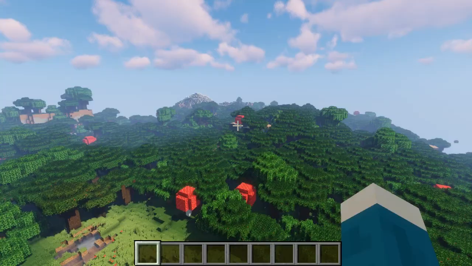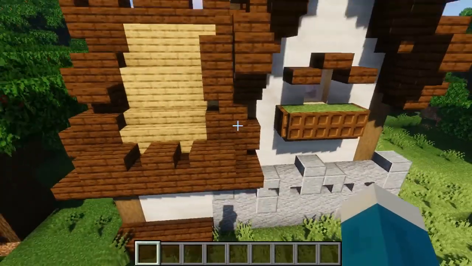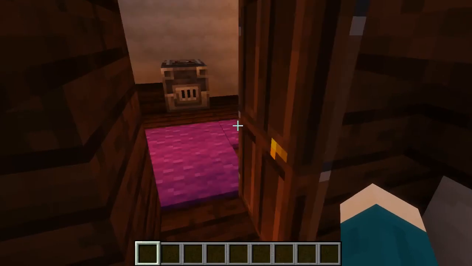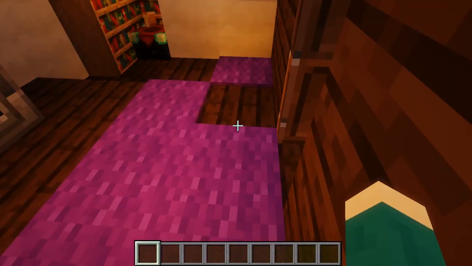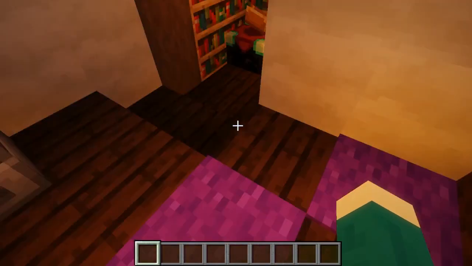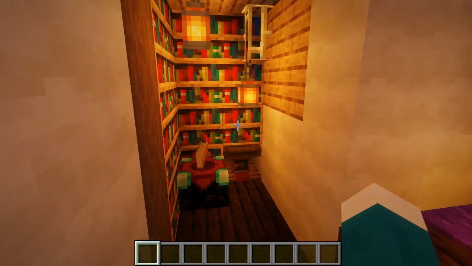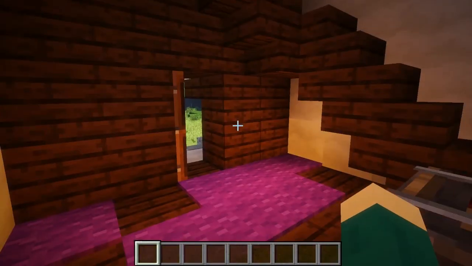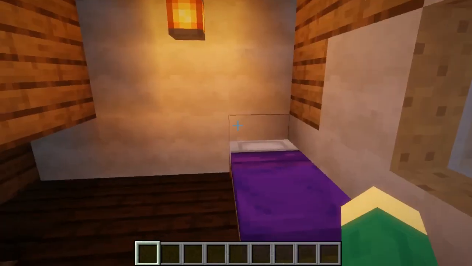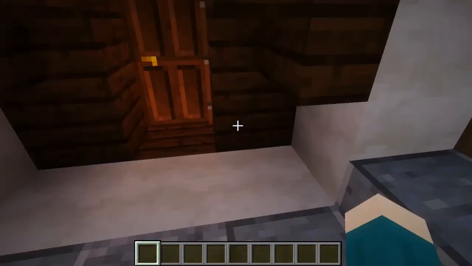Now oak trees can on occasion spawn in dark oak forests, so I've gone with a nice light oak plank roof. Now the inside is very simple. We have a nice dark oak doorway, and we are met with a fantasy purple carpet. There's a blast furnace for cooking, and an enchantment table with a lectern here as well, and some bookshelves with lanterns dangling from the roof. On the 2nd floor we have just a bed and a lantern just to light it up a bit. But yeah, it's a very simple dark oak design.